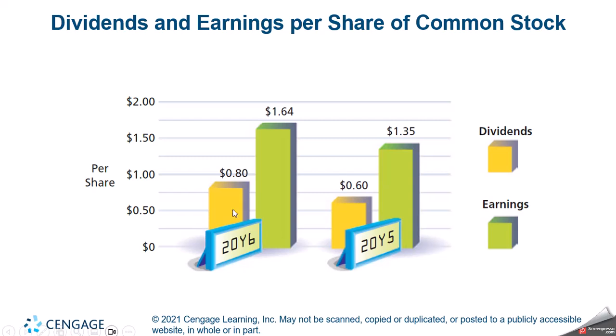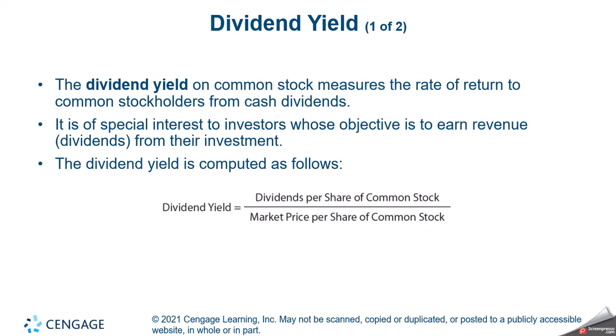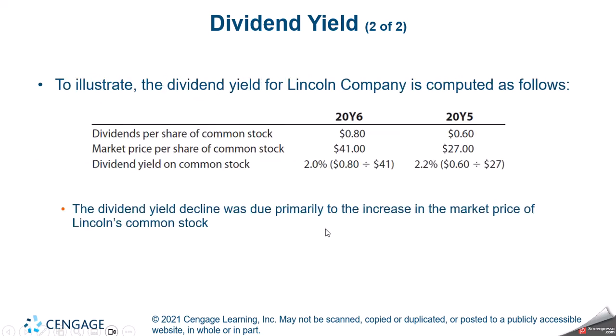And then this is just trying to show you that just because we calculated the earnings per share doesn't mean they pay that out in dividends. They pay a piece of it out. They really won't pay it all out. And then our dividend yield is what we are getting per share compared to the market price per share. So if you paid $41 and you got 80 cents a share, you're earning a 2% return each year, as long as they're paying those dividends, or at least for that year.